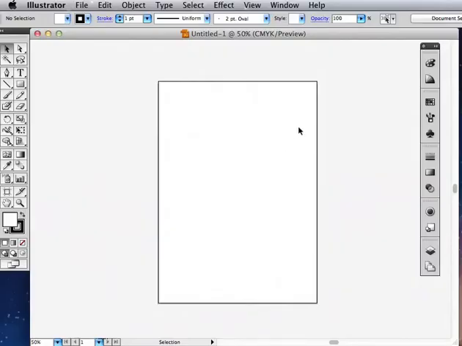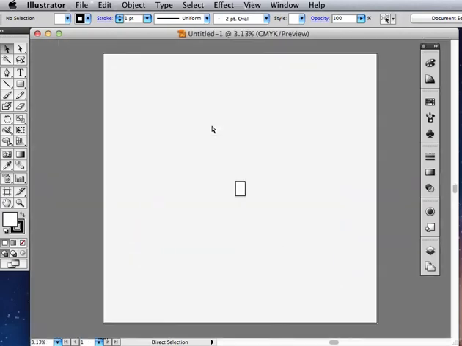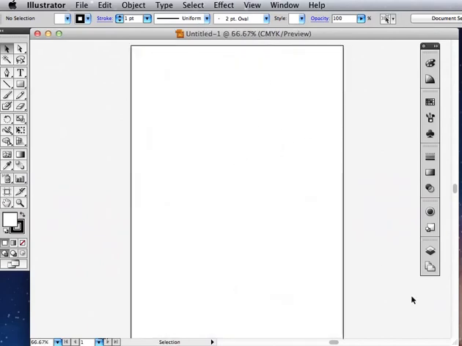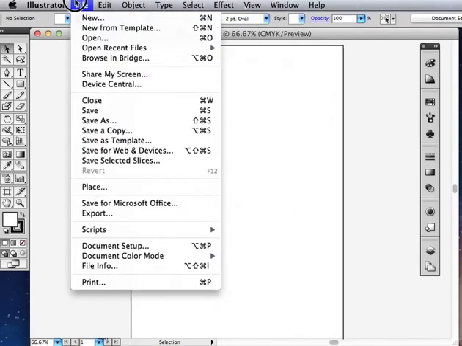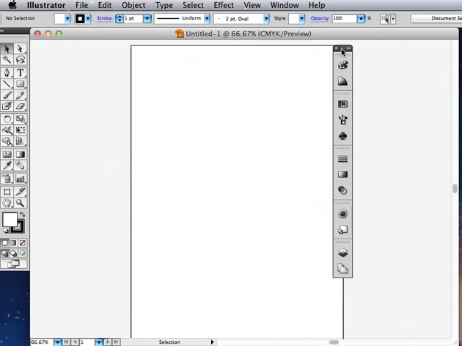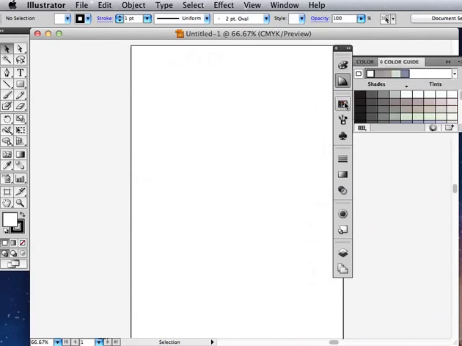In overview, I've got my workspace, which if I zoom out you'll see is quite large, and I can place objects everywhere here. I've got my artboard, which is my actual page that will print or export. I've got my toolbar over on the left with my various tools, my menu bar filled with menus, options bar, and my palettes bar with various palettes available.